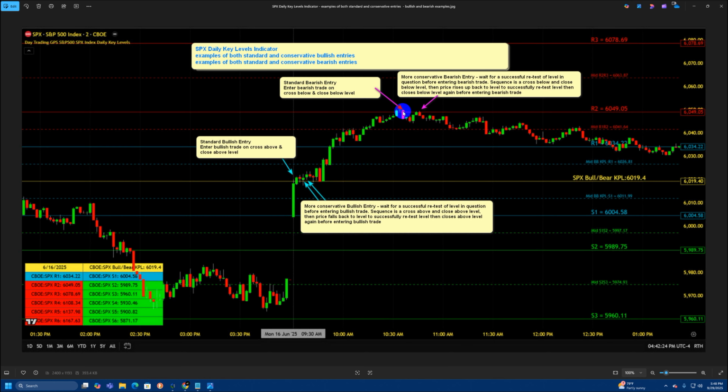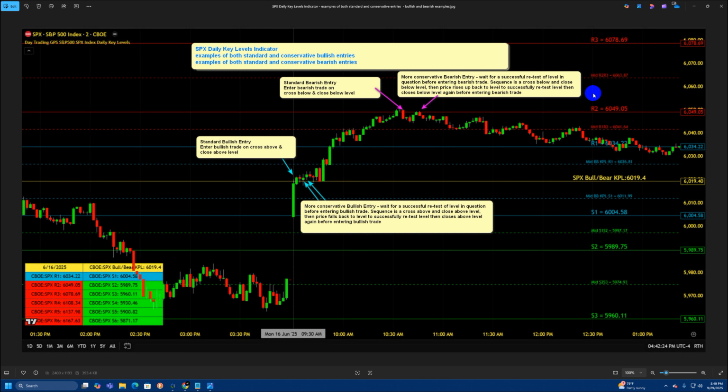Your standard stop loss on this bearish entry is the first midpoint level above the level you're taking the bearish entry from. Since the bearish entry is from the R2 level, your standard stop loss is the first midpoint level above, the mid R2, R3 level. And if you chose instead to use a tight stop loss level, then it would be the QL above R2, which in this case would be about right here. And again, on the new V2.0 indicator, it will auto plot that level for you if you enable it.